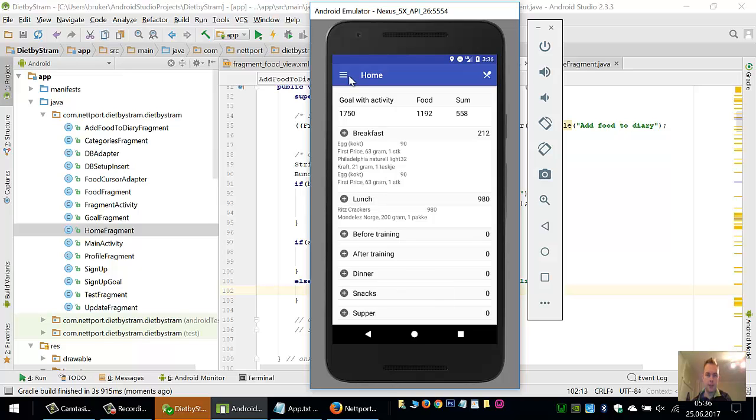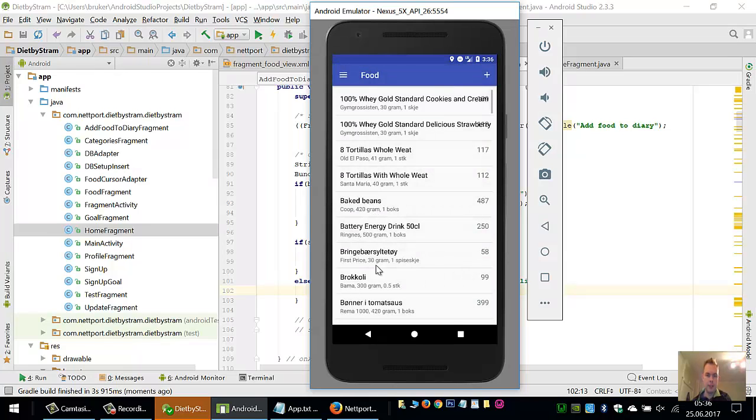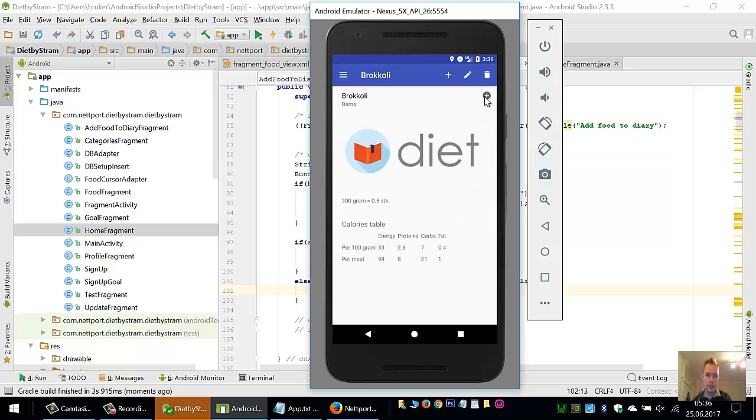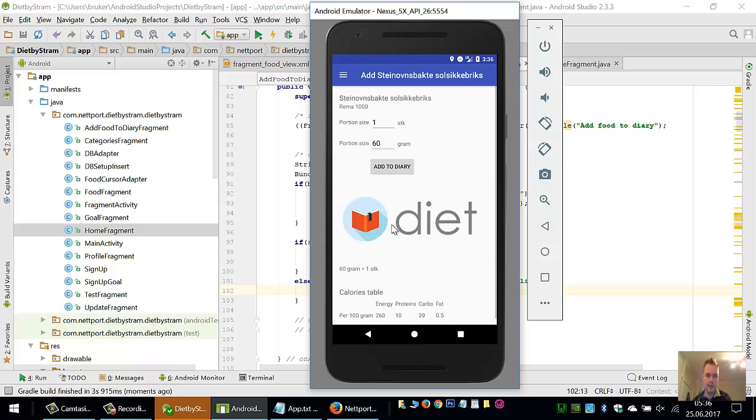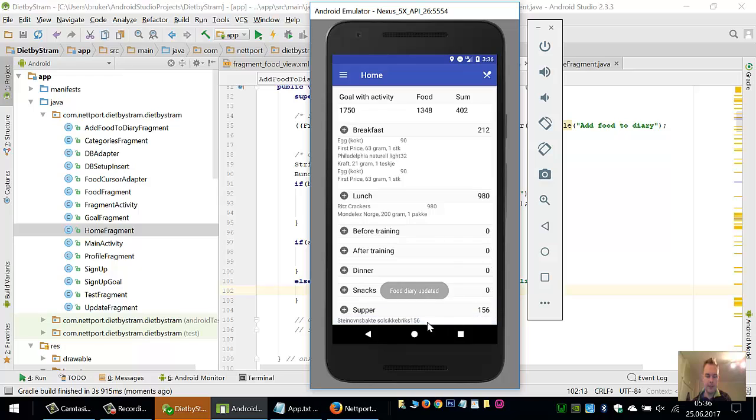Okay, I'm in food and I want broccoli for evening. And here it is. So now we need to make the tables look a bit more nice.